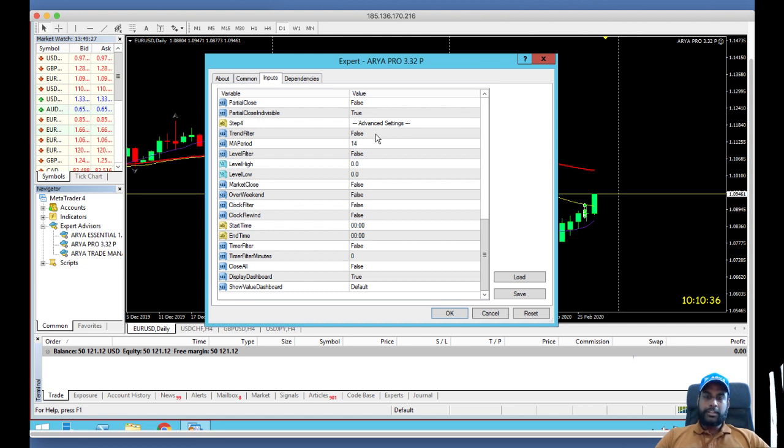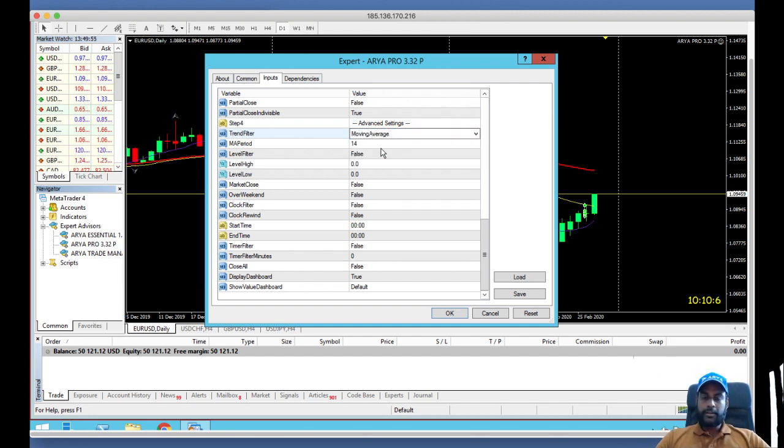For example, you can put a trend filter. You can use a moving average to filter the trend and confirm that the trend is really bearish. You can use pivot points, or you can use the dual mode. The dual mode is basically a combination of pivot points and moving average that will give you a confirmation of if the market is bullish or bearish. ARIA is managing all of that. You don't have to think about it. You just have to let the ARIA do it.